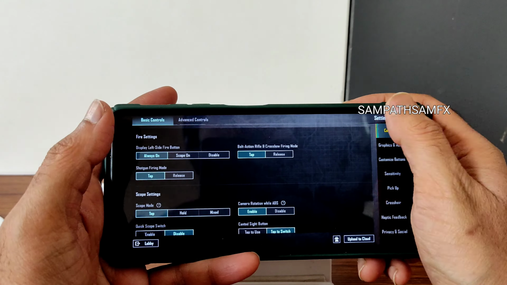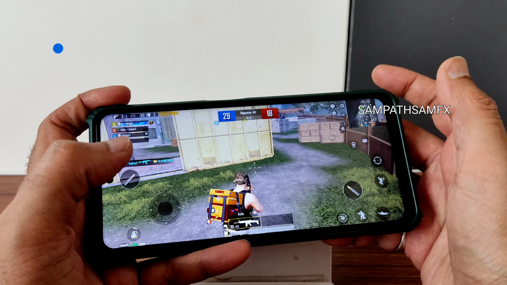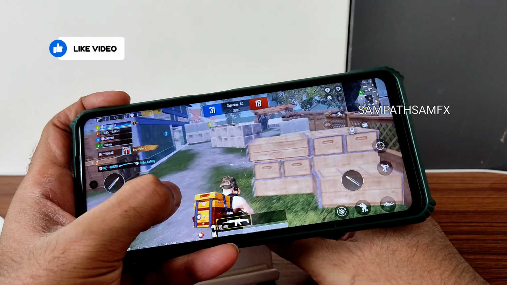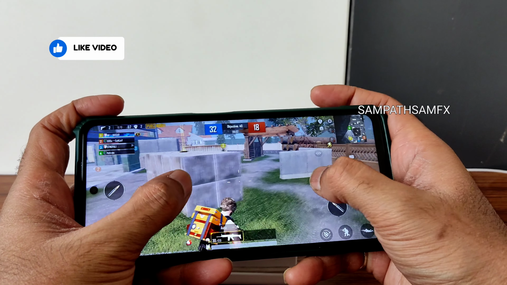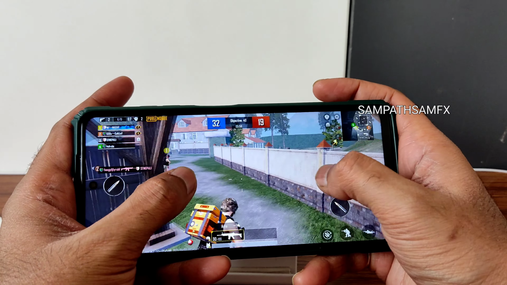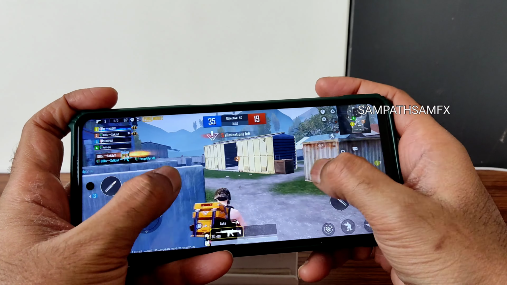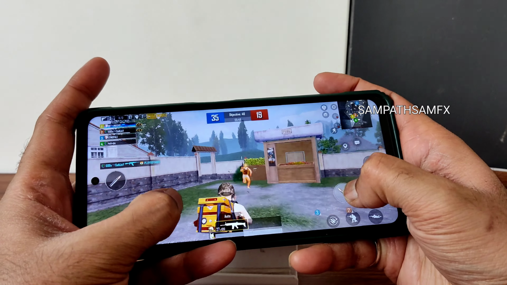And even the gyroscope, and if you use 3 to 4 fingers, then it will be even better. But if I set all those things, the video will become late for you. Hence I'm just showing the gameplay with the default settings here. Those things will matter to get very good gameplay, and you should also be a very good gamer, then only you can get very good gaming.